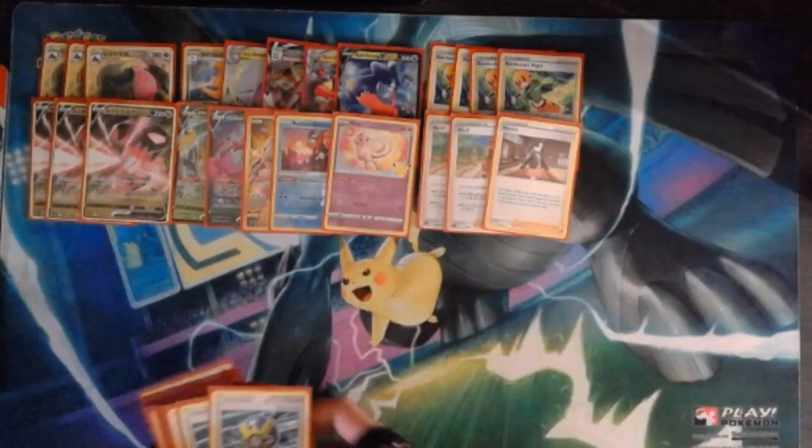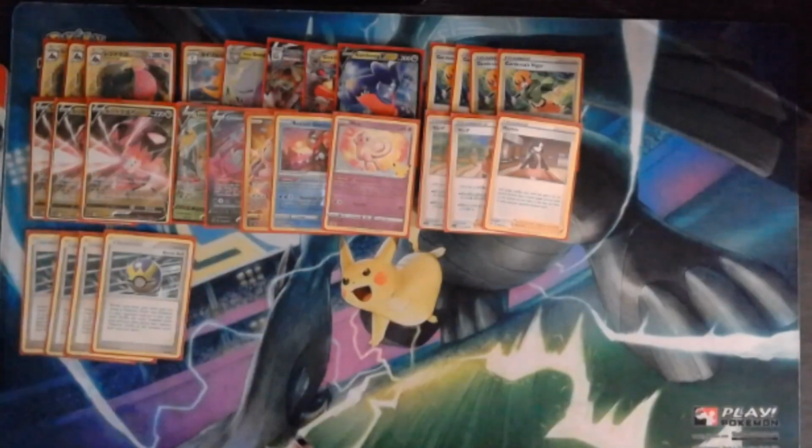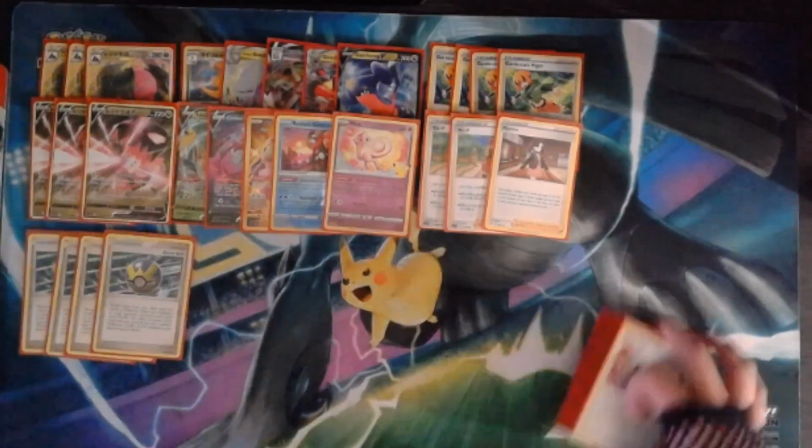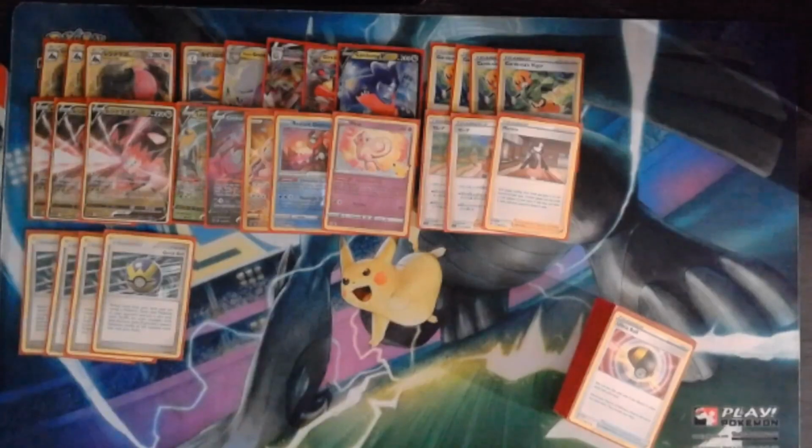Now on to the ball search. We have 1, 2, 3, 4 Quick Ball. Discard a card, search your deck for a basic Pokemon, put it into your hand. This is great for being able to set up your bench, and you can also discard dragons to be able to power up the Apex Dragon ability. It's always good to have 4 Quick Ball.